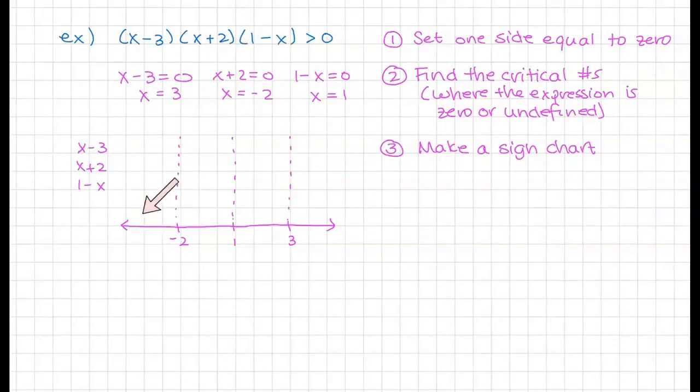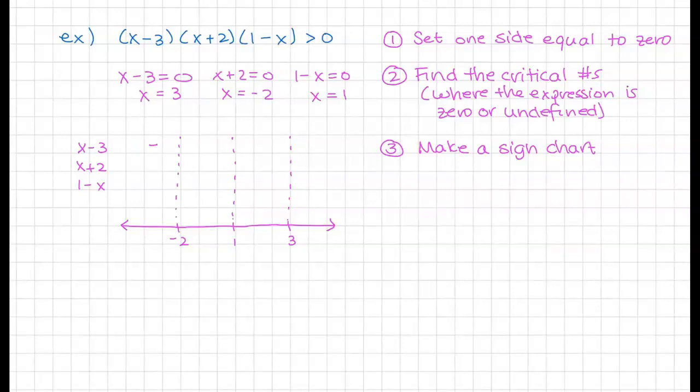So if I'm here and I'm any number less than negative 2, well, I'm always negative, and a negative minus a positive number, so a negative minus 3, that's still going to be negative. Another way to think about it is you could just take an actual number. Pick a number in this interval, like negative 3. Negative 3 minus 3 is negative. I'll show you the third way in a second.